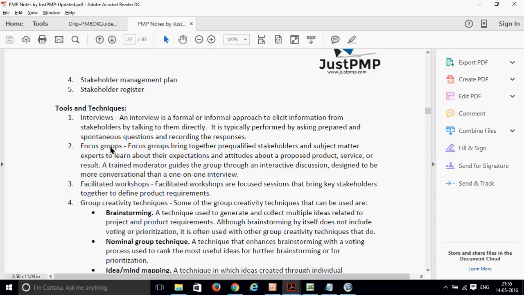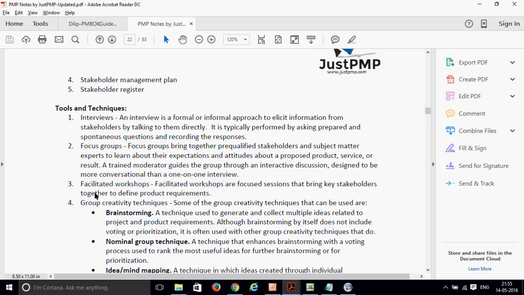This is one area. Normally in a big organization, if they want to launch any application or software that will be used by different groups, what will they do? They will take a specialist from each and every group and discuss it with them: what are the features that they want to include? This process is called a focus group.